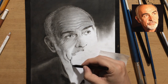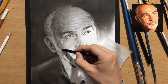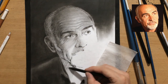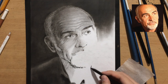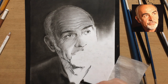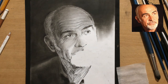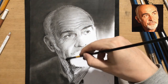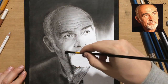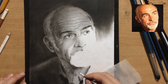So he has a very interesting looking jaw muscles here and some nice dimples. And there's also a bit of shadow coming from the right to the left. And obviously that shadow under the chin is going to make the beard stand out even more.